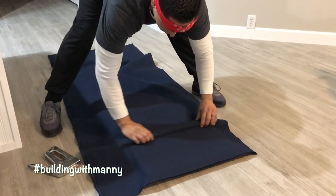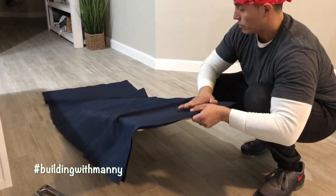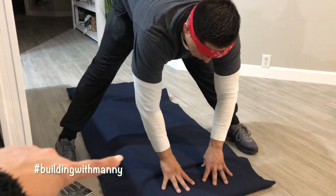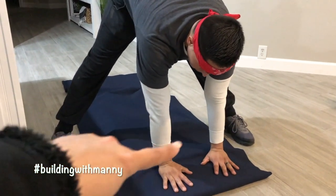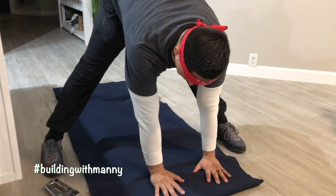Now these here are going to help the dog basically come up like a ramp. You could also add a little cushion underneath this if you wanted to have it a little softer. And you can buy the foam cushion at Hobby Lobby or Joann's fabric store. Oh, you can? Yes.